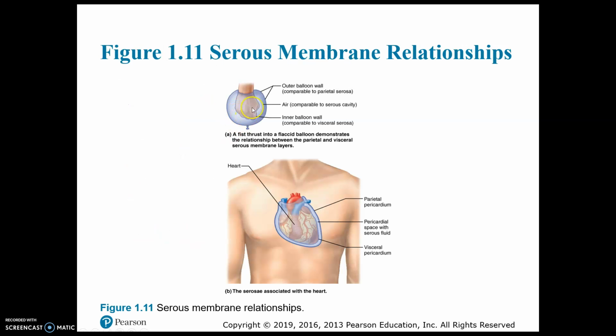Each of these membranes works kind of like this. If you can picture punching your fist into a balloon, the part that touches your fist would be the visceral part. And then the part of the balloon that's outside, that has a layer of air between it and the visceral part, that's going to be the parietal part of the membrane. So all these serous membranes work that way. There is a parietal pericardium that touches the heart. I said that wrong. I'm so sorry. I don't want to re-record. So the part that touches the heart is the visceral pericardium. Then outside of that is the parietal pericardium, and in between the two layers is called pericardial fluid.